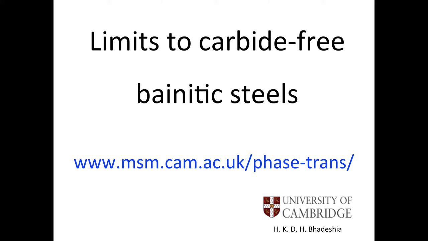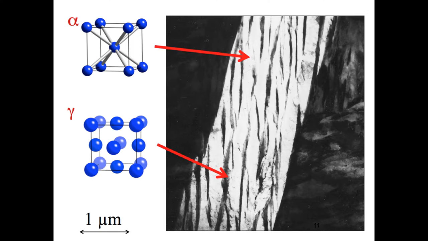It's interesting to consider the limits of properties and production conditions associated with carbide-free bainitic steels. This is a typical microstructure where we have fine platelets of bainitic ferrite separated by carbon-enriched films of retained austenite. As a composite, the structure is very strong because of its scale and also tough because of the absence of carbides and the presence of retained austenite.